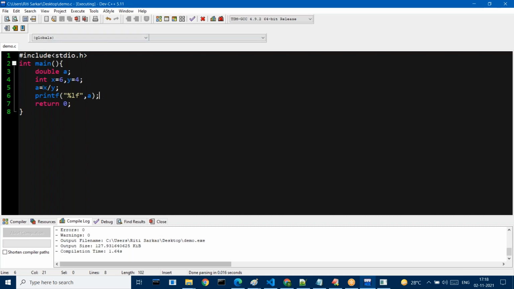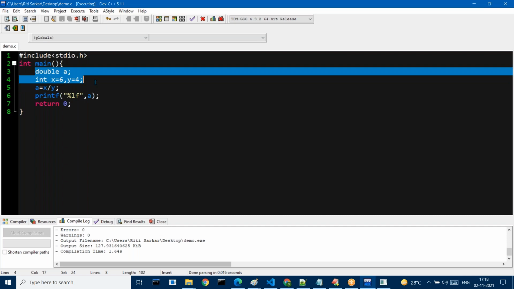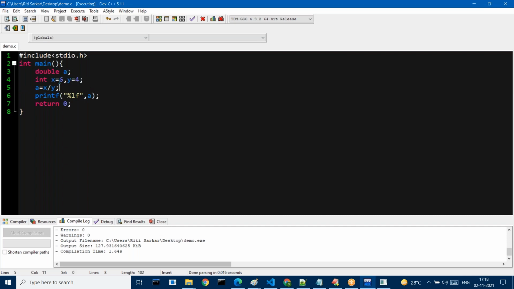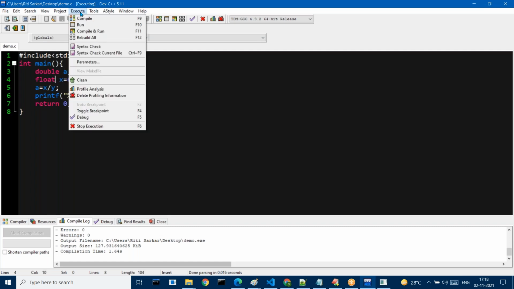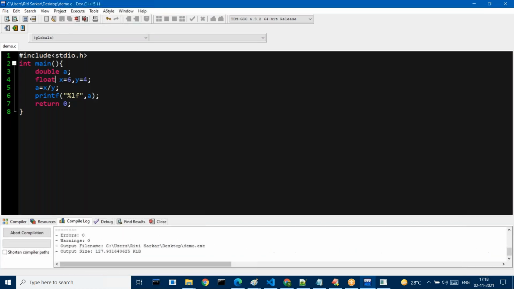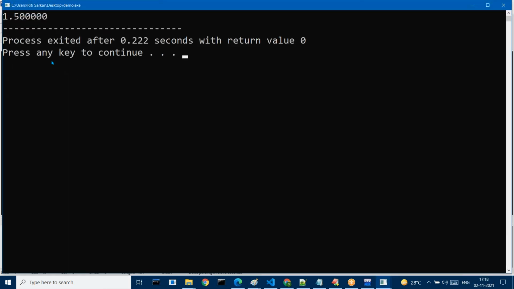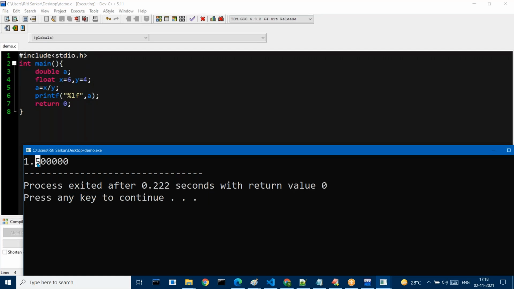What will we do here? In this case, you are not allowed to change the data type. If you were allowed to change the data type to float, then no problem, definitely 1.5 would come, followed by 5 zeros. Think, guys, this 5 has no relation with the 5 zeros. The thing is that after the decimal point, 6 digits will be printed, whatever the value may be.